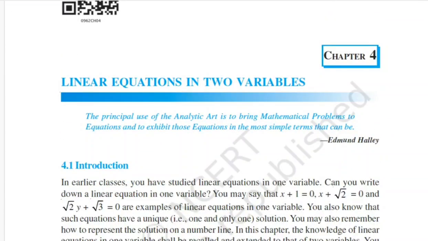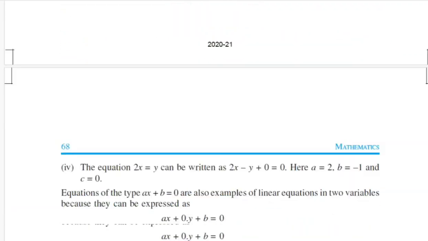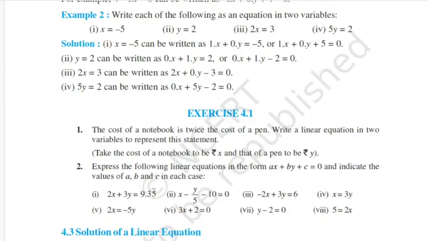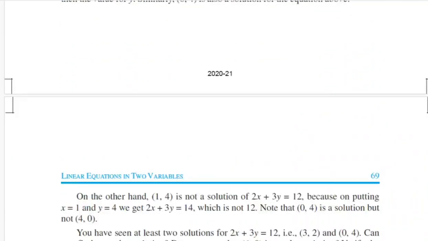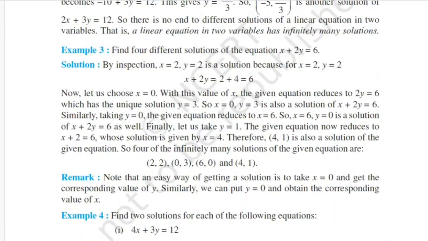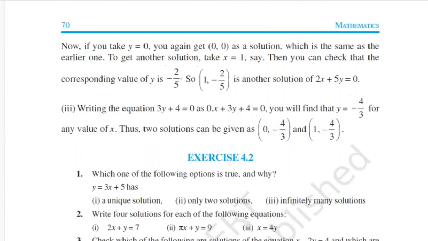Now if I see chapter 4, linear equations in two variables, remember the standard form of linear equation. So here question number 2 you can see: find the value of a, b, c. Such questions are very important. They may give an MCQ or they may ask you to solve also. Only from this example three, such types of questions are very important for the exam. For solutions, they will give one equation, so you have to find four solutions.